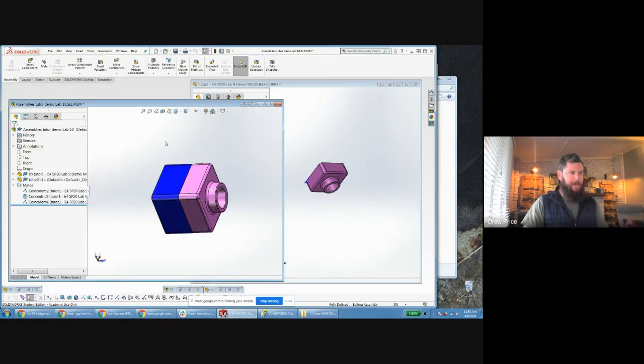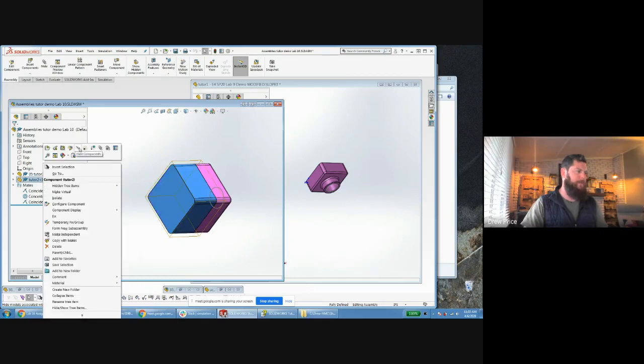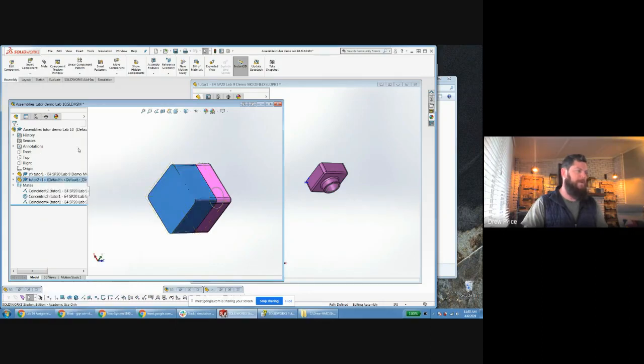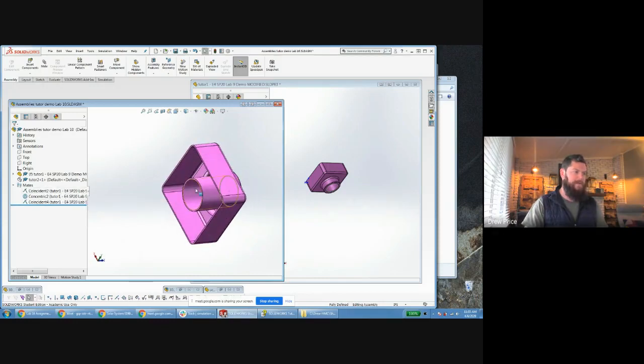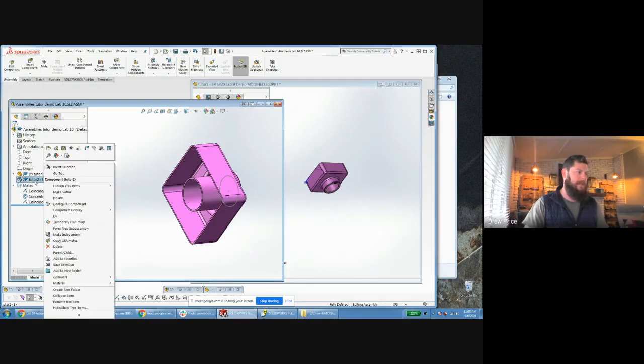So if I had a feature, say, on the inside of this box, and I just wanted to be able to temporarily see where that feature was, if I hide this component, it disappears from the assembly in view, and the icon in the feature tree goes transparent, but the text isn't grayed out like it was when it was suppressed. So that means that these mating conditions are still active, and there's other properties of the part that still exist within the assembly. I've just made it so I can't see it.